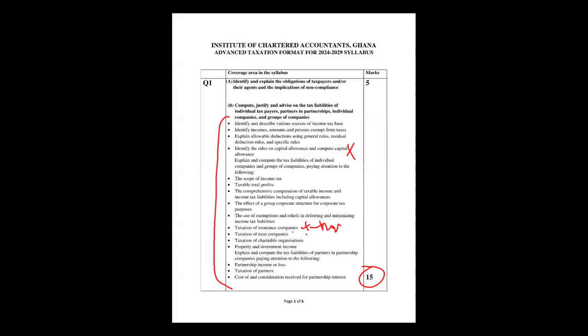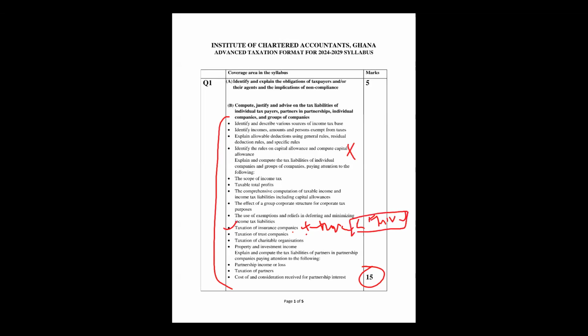And mostly I print the format. So whenever the lecturer teaches, I know where he has solved and where he has not solved. For example, I have my copy here, which I've printed. Supposing I finish with taxation of insurance companies, I'll just mark it on my format: this one I'm done. Then if I've created an acronym for the format, I'll write it against it. Let's say, go for my nephew. Nice. Maybe this is the acronym I'm going to follow.